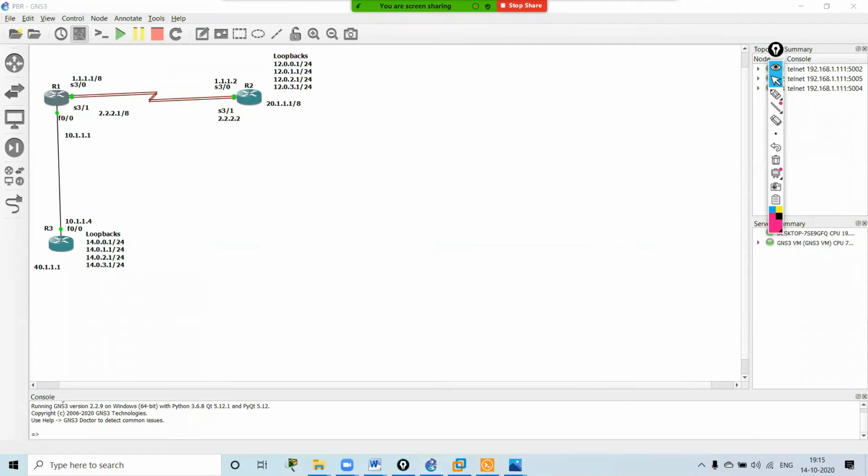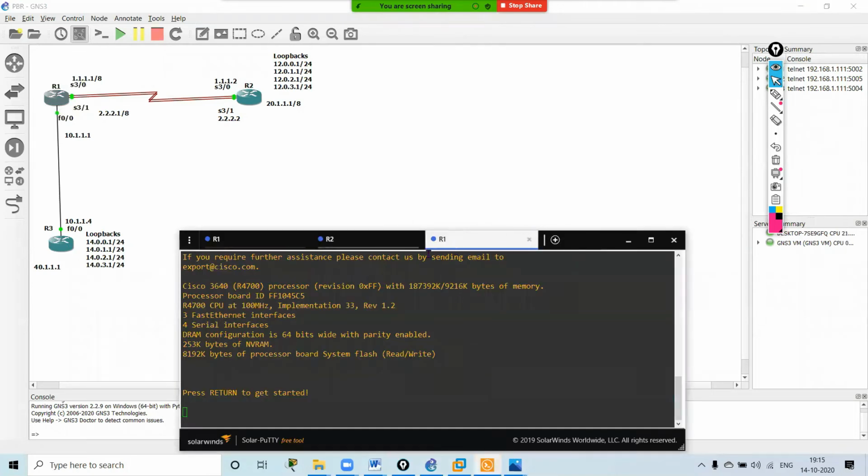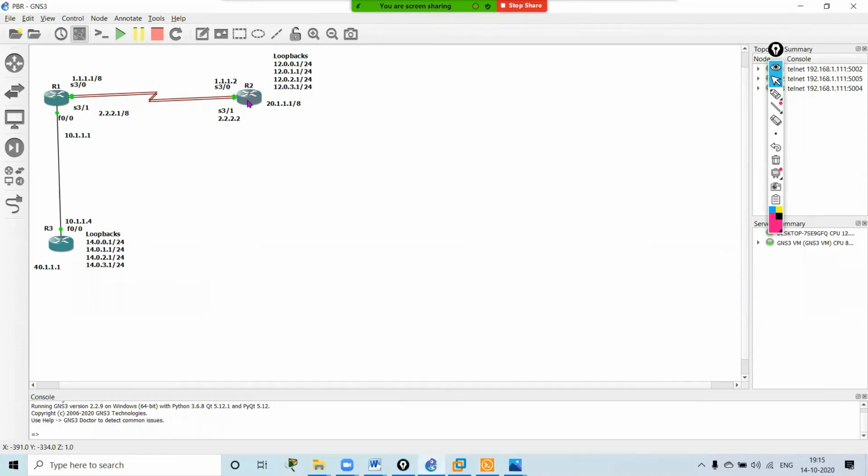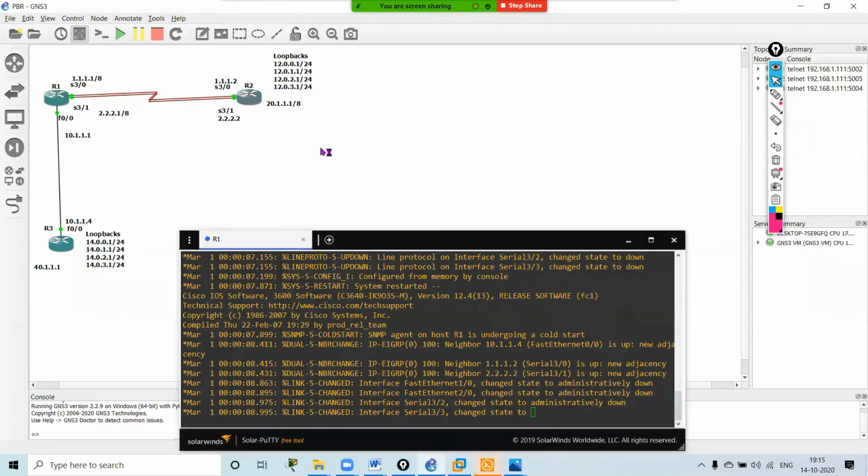R1, we are having the R1 over here. R1, R2, and R4.